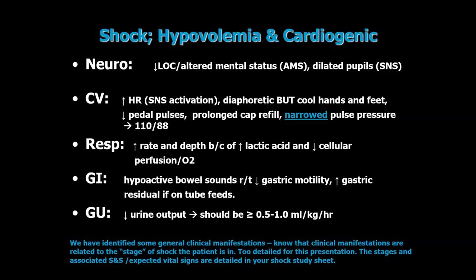And then in the genitourinary system, we know that the output, the urine output, which is a huge first-time indicator, could be less. And in our course, what less means is that it's less than 0.5 to 1 mils. The urine output should be greater or equal to 0.5 to 1 mil per kilogram per hour. This is very important for you to recognize because urine output is really a very early indicator that things are going wrong, because the kidneys do receive a lot of blood and a lot of oxygen, and so they get really cranky when they don't get enough blood and or oxygen.